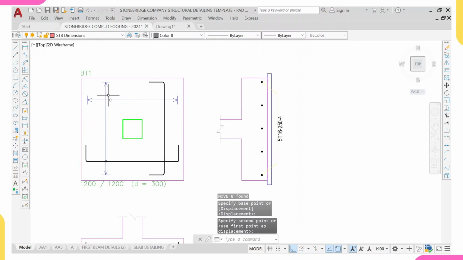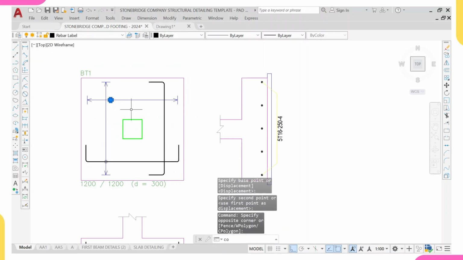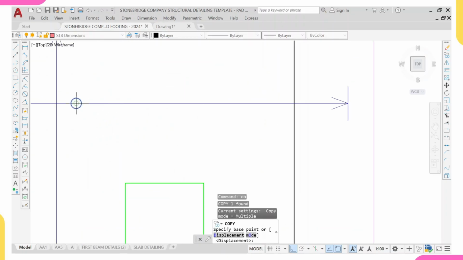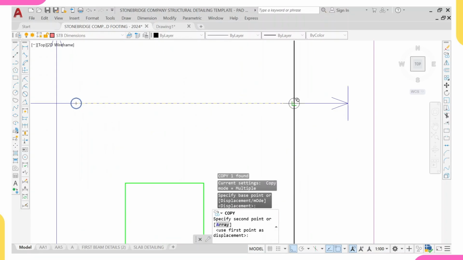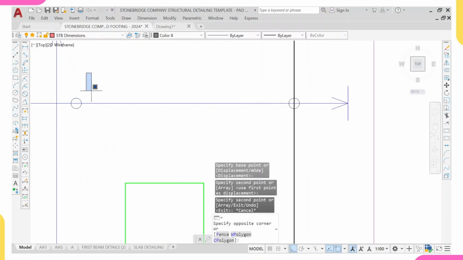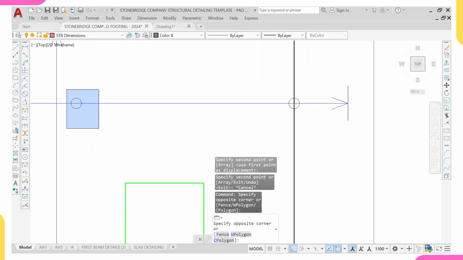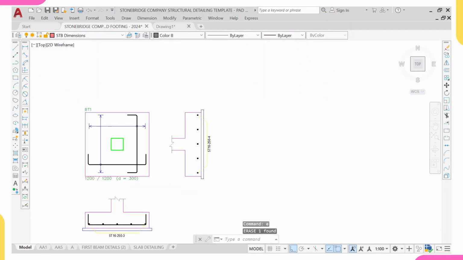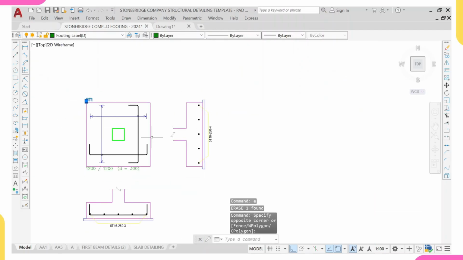Yeah, this is it. Then I'll come and copy this circle. CO, enter. Then I'll copy it and then place it at this point. I could have moved this circle, not copy, but I'm not deleting it since I failed to move it. So I'll do enter. Then at this point, I'm through. I'll delete this. I don't need this, and I'll also delete these things because I don't need them. Enter. Then I'm through with this side.